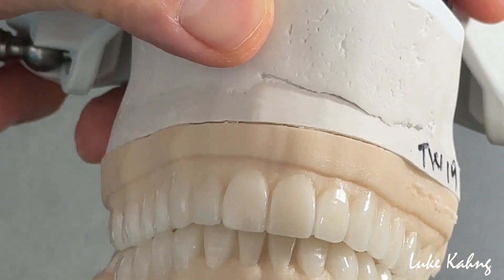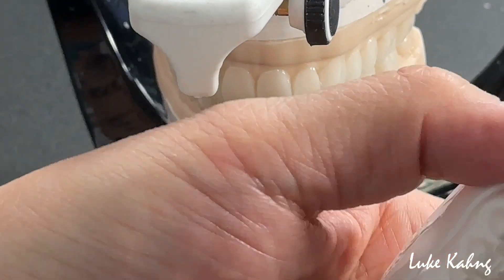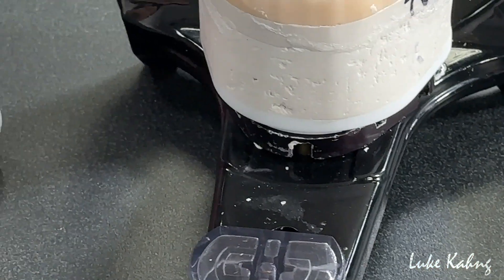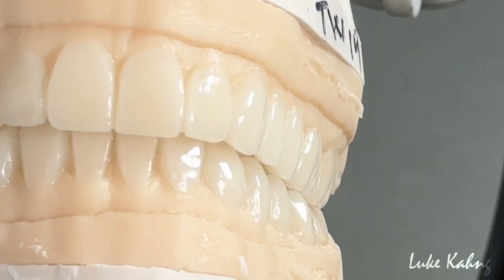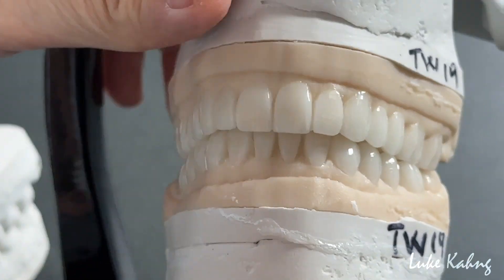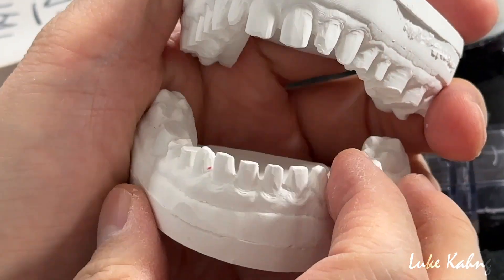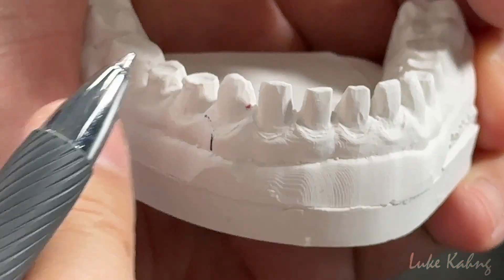This is my final trimmed applied wax-up to send to the doctor. Sometimes they recommend a prep guide, so I give them a prep guide tool. This one is from the before-diagnosed wax-up, so they make stents or putty — which you see many times. They can then get a beautiful full-mouth restoration. When they do the prep, they have to maintain three sections: posterior section and anterior section — so three sections.